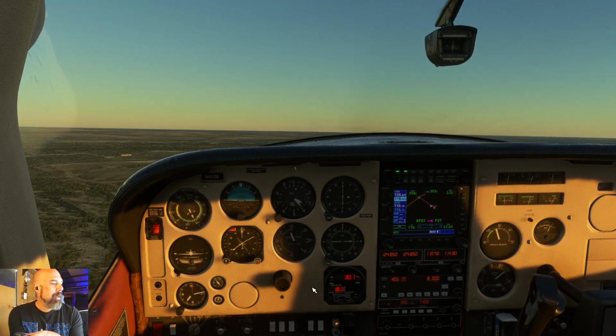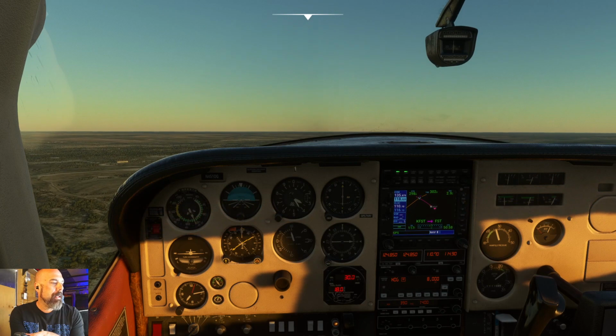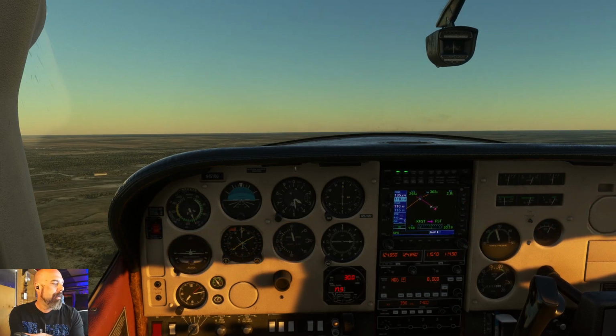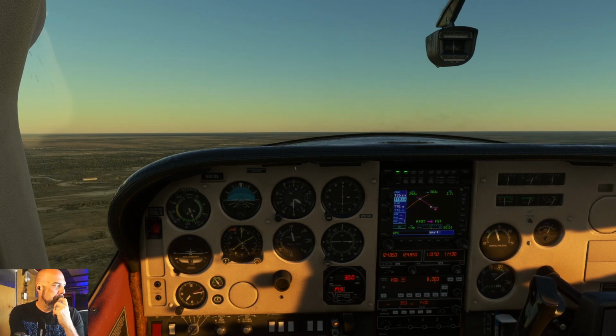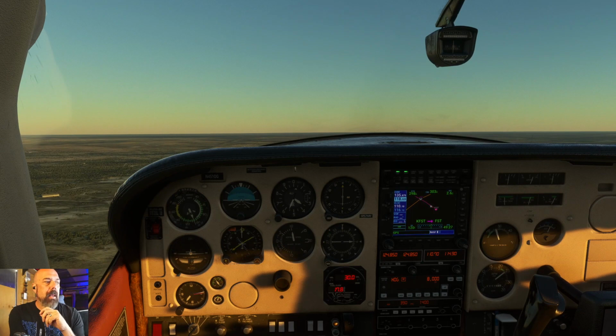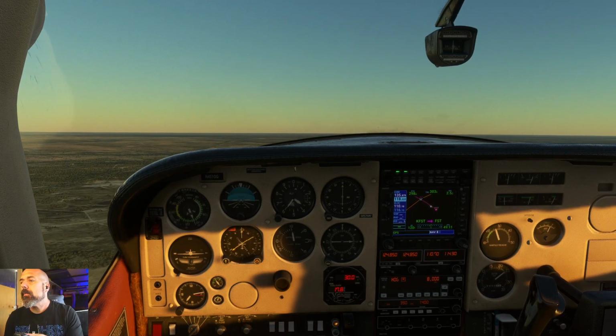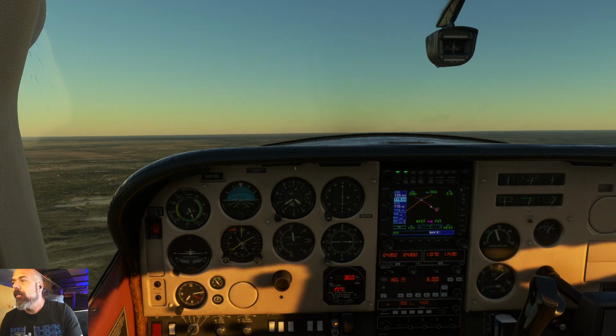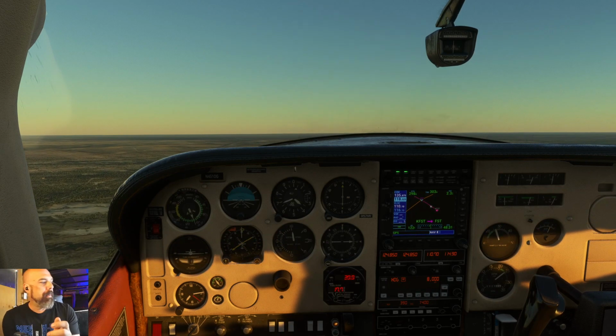Let's see if this thing will, Beyond ATC, you're supposed to be able to launch it while you're in flight. Nav hold. Oh, I'm in the wrong window.